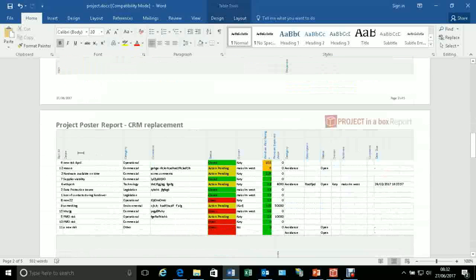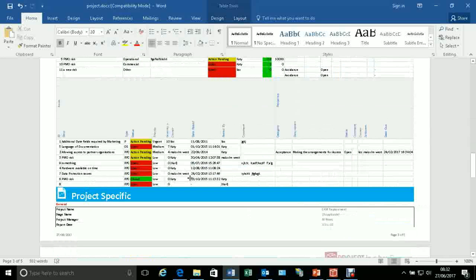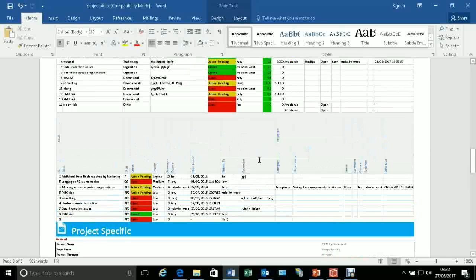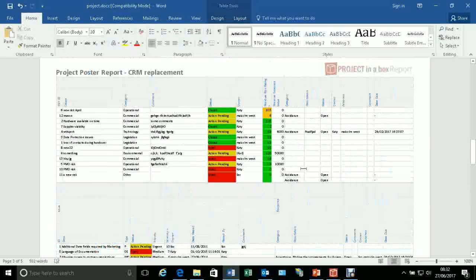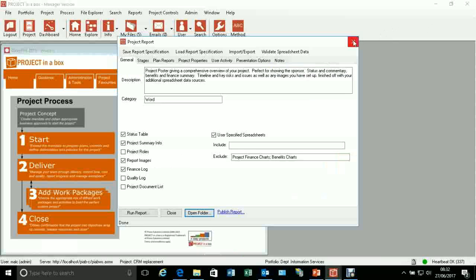So firstly we've got risks, we've got our risks and the responses information in line with it, rather than a separate table of responses underneath. And then we've got our issues with the response information in line. We're finding people are finding that much easier to pick up and tie the things together, having it in this format. Of course, even with a landscape format here, you're not going to get two of these side by side without losing the ability to read it easily. And this is a big advantage of our reporting directly into Word. You can lay out how you want these things to be, what size paper, the arrangement of all that, etc. So that's a couple of changes on the reporting front.